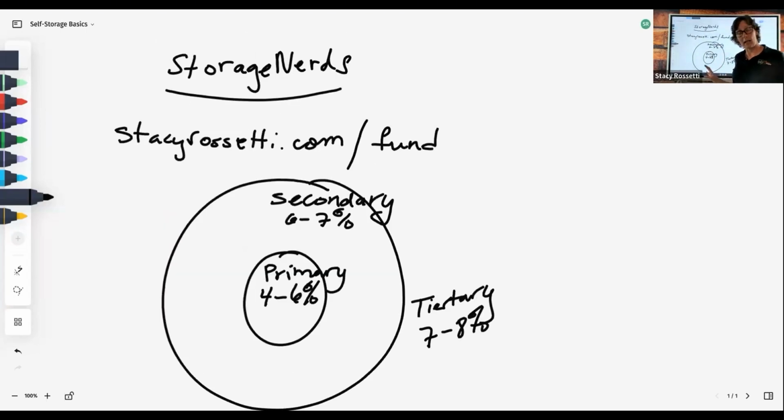When you get the deal analyzer, if you decide to purchase my deal analyzer or however you're running your numbers, you're going to want to know the market cap rate. And the market cap rate is based on the area where you're looking for your facility. If you're looking at a primary market, you can't run a cap rate at 8%. If you're looking at a tertiary market, you don't want to be running your numbers at 4%, right? So you really want to understand your market and understand what the cap rate of your market is, because that plays a major role in how you run your deal analysis.